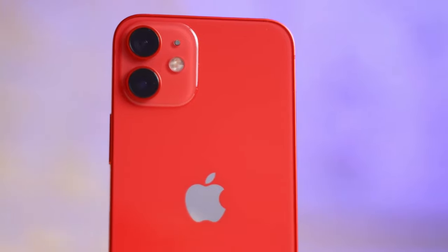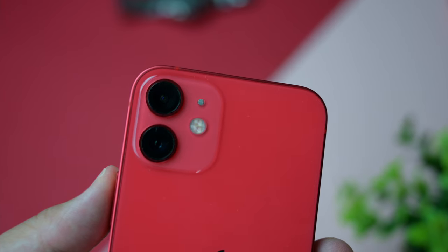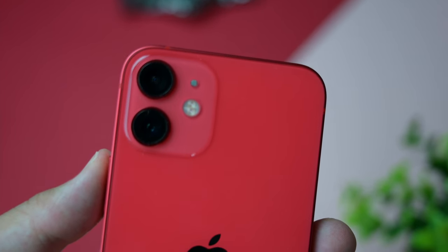Best for last — the camera. The iPhone 12 mini has its main camera in the upper-left corner of the back, featuring a 12-megapixel sensor with optical stabilization, f/1.6 aperture, and dual-pixel autofocus. You might wonder about 12 megapixels in 2021, but pictures made with iPhone 12 mini have insane software optimization. Thanks to stabilization, dual autofocus, Deep Fusion, Smart HDR, and Dolby Vision, you can admire beautiful, crisp photos. There's also a night mode that I find underrated — I've never seen a better night mode on a phone. A 12-megapixel ultrawide lens with up to 122-degree angle rounds out the setup, along with 4K 60fps video recording with optical stabilization.